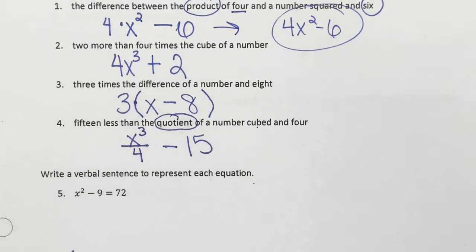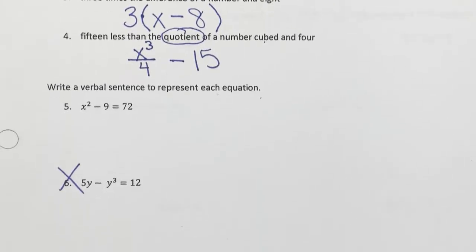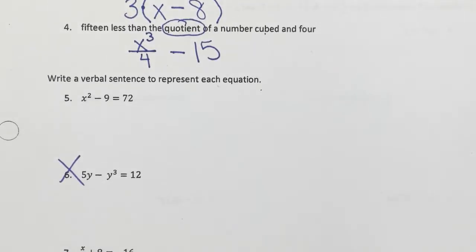All right, let's do one more together. You can mark out 6, by the way. We're not going to do 6. Okay. We're going to do the exact opposite. Now the directions say we're going to take this algebraic equation and we're going to write it as a verbal sentence. Got it good? Y'all okay? All right, let's cheat a little bit. Do you see anything on 1, 2, 3, or 4 that I can kind of use as a model for this one? You see anyone that looks like this a little bit? Number 1, right? Because number 1 has subtraction.